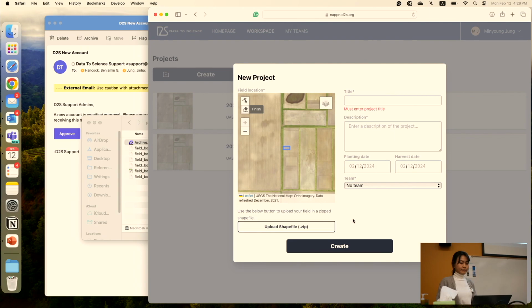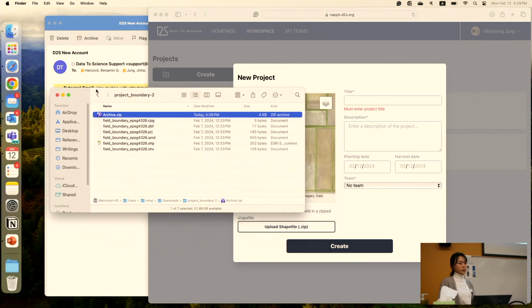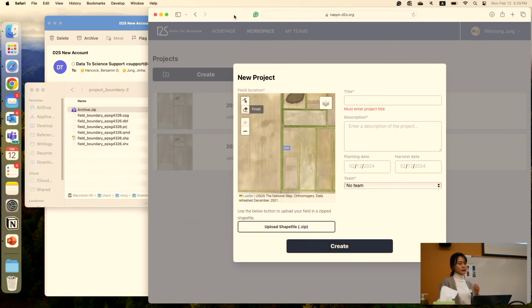And is everybody able to actually upload this shapefile? Is that a zip file, not the individual shapefile? No. It needs to be a zip file, because the shapefile is a format where you need to have multiple files. I think we can implement it so you can select multiple shapefile parts, but we just decided to compress everything into a single zip file, and we just upload that one zip file. And click the create button to make the project.